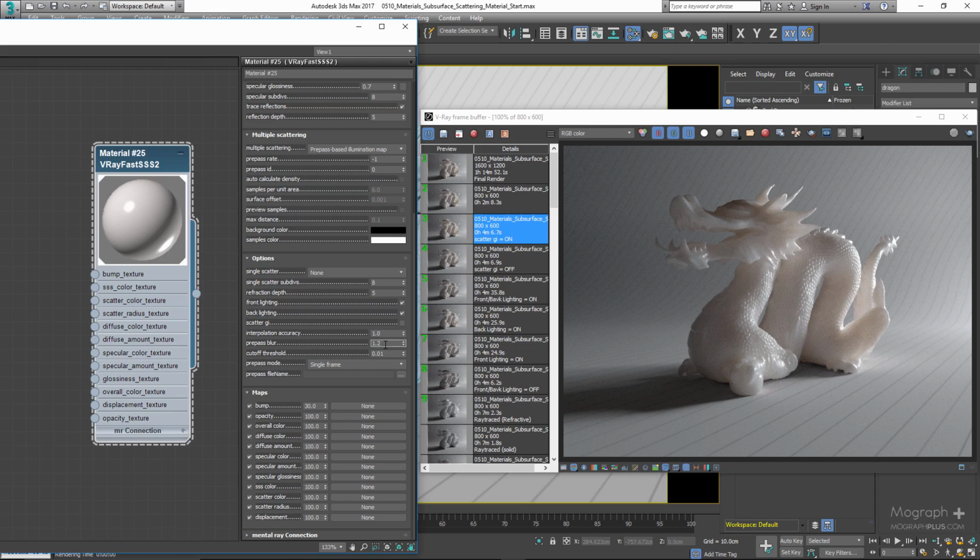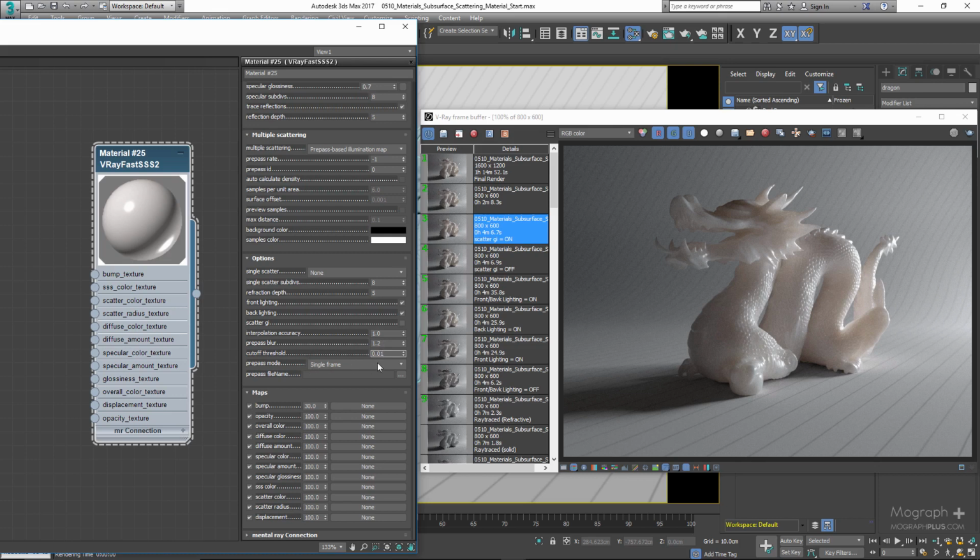Pre-pass blur controls if the material will use a simplified diffuse version of the multiple scattering when the pre-pass rate for the object lighting map is too low to adequately approximate it. A value of 0 will cause the material to always use the illumination map. However, for objects that are far away from the camera, this may lead to artifacts or flickering in animations. Larger values control the minimum required samples from the illumination map in order to use it for approximating multiple scattering. And cutoff threshold specifies a threshold below which specular reflections will not be traced.